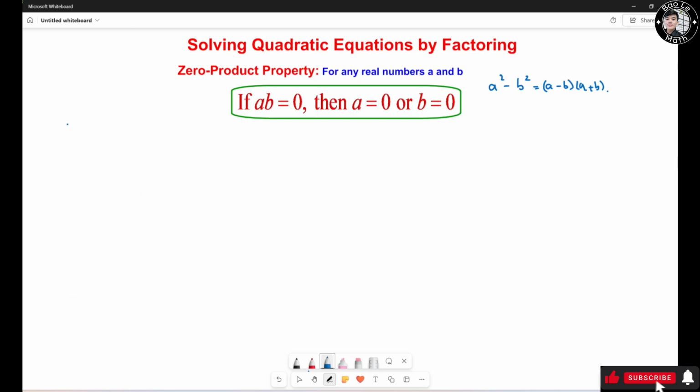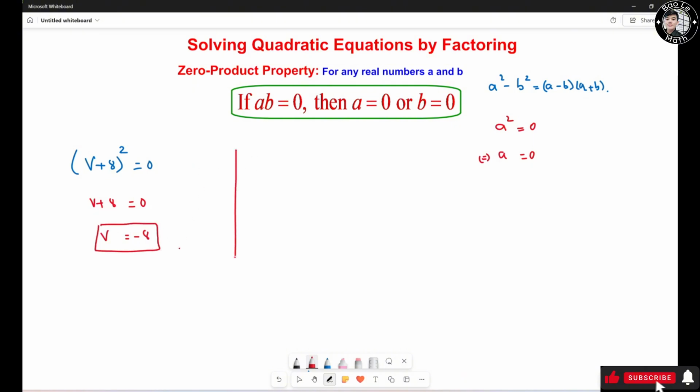Now let's move on to the next example. For example, I need to solve (v plus 8) altogether squared equal to 0, right? So you have the formula a squared equal to 0. You only need a equal to 0. That's it, right? So in this situation, a means v plus 8. So (v plus 8) squared equal to 0, I need v plus 8 equal to 0 only. And then I need to subtract 8 from both sides. So v equals negative 8. So I have one solution, right?